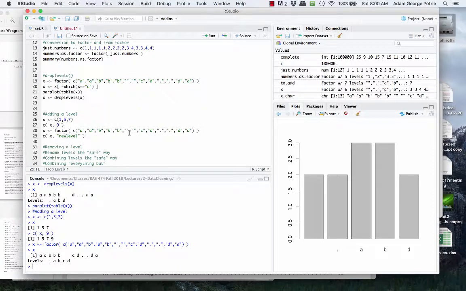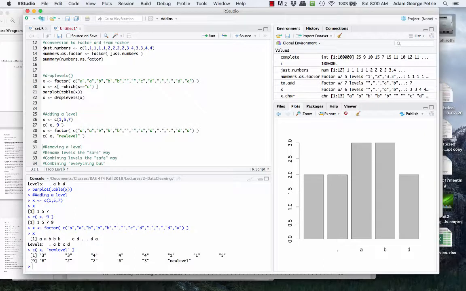So if I try to append this to the end, make it the last value of x, I'll see something rather odd. I do see new level as the very last element of this result here, but all of the values inside have changed. In fact, they've changed from A's, B's, dots, and blanks to numbers. These numbers actually represent the position of that level in an alphabetical list of levels.